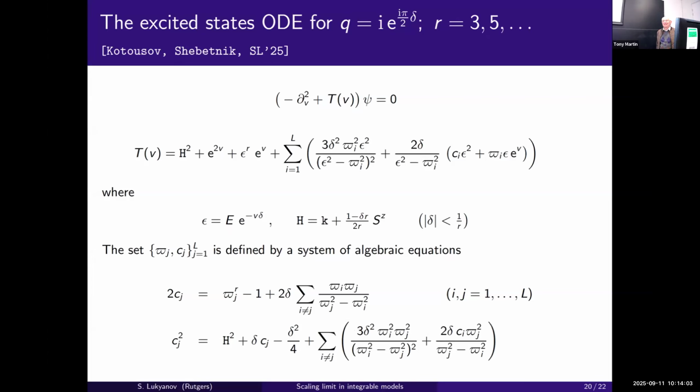Sergei, a question about a possible variation of your model. What happens in case you introduce open boundary conditions? I remember a paper by Fram, Kotosov and German, and I think they had systems with a non-compact spectrum, and that disappeared when the boundary condition was changed. What do you expect for your system?